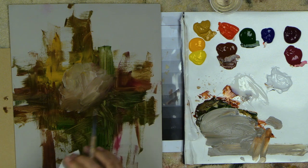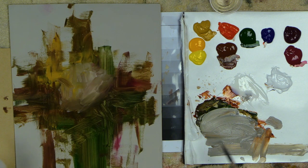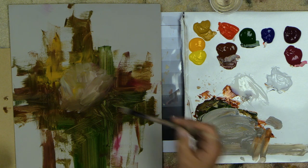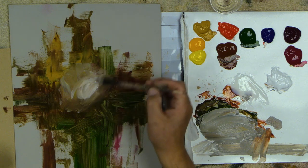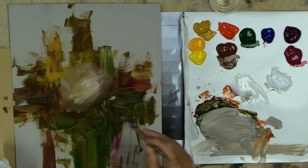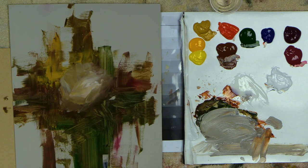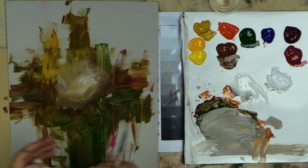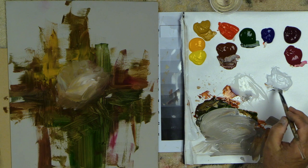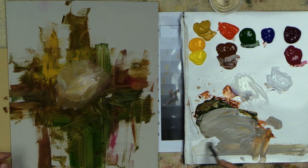I'm pushing my colors right into the painting and into the background. I might even tap some of those other colors through so that my rose is barely visible in there. Then I'll come in and pick up some more light and build just a bit more. This is what it's like to paint with oil — it's really, really wet. So many people worry about acrylics drying too fast. My acrylic painters will get a little frustrated working so much wet on wet, but there's going to be a whole bunch of new techniques. You can work something really wet and really blend it, like I'm going to show you in the A La Prima series.